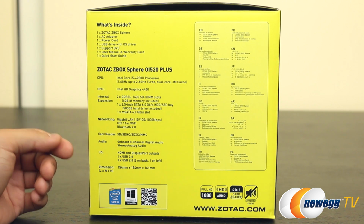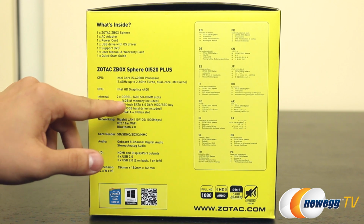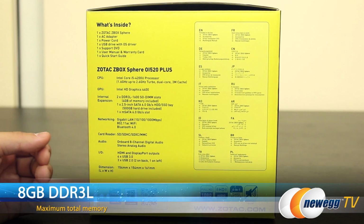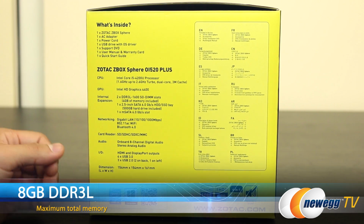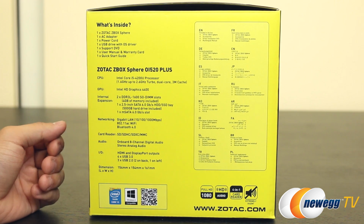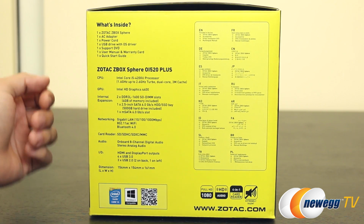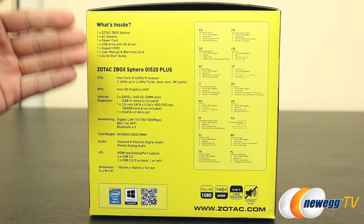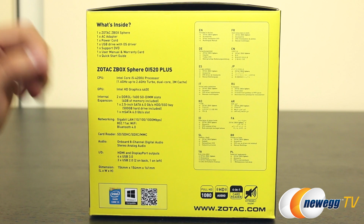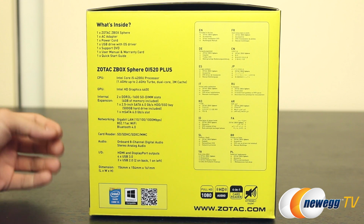You also get some internal expansion options. You have two DDR3L-1600 SO-DIMM slots. Included in this device is 4 gigs of memory already, so you can expand that with an additional memory module and get up to 8 gigabytes for this device if you wanted to. You also have a 2.5-inch SATA 6 gigabit per second hard drive or SSD bay, and there is a 500 gig hard drive included, so you don't have to get an additional storage device if you don't want to, unless you want to upgrade in the future. You also get an additional mSATA drive slot. That's at 6 gigabits per second, so if you have an mSATA drive, you could even install an operating system on it or something like that and get really fast boot times.